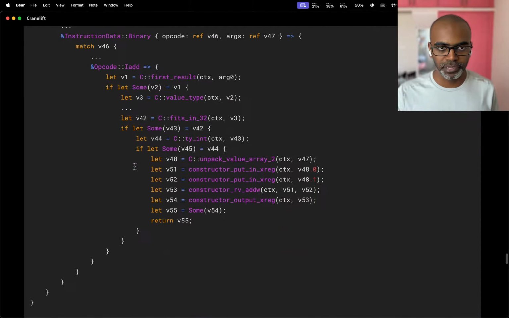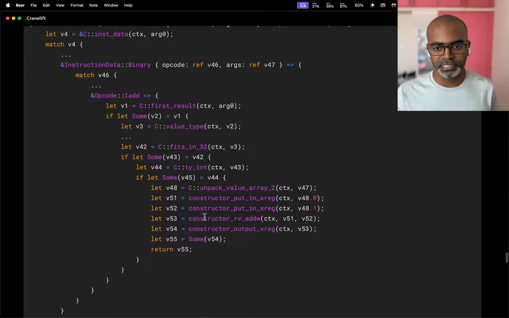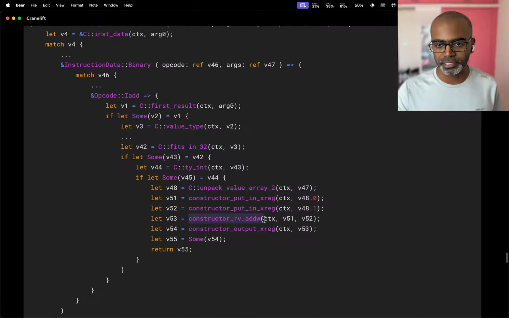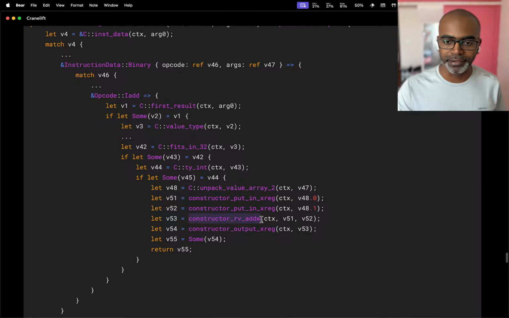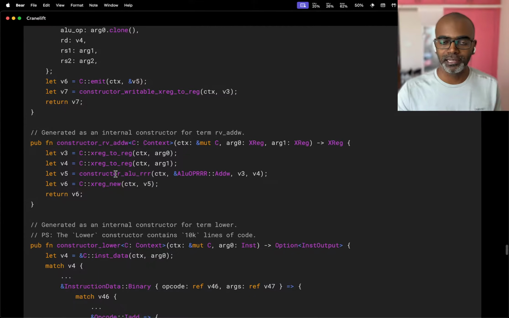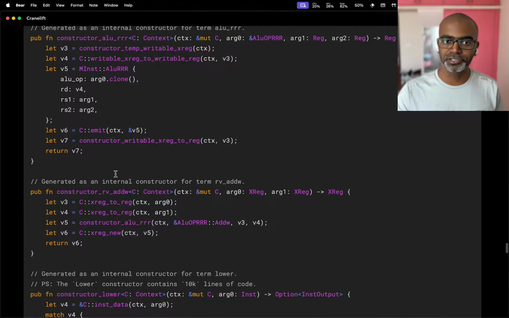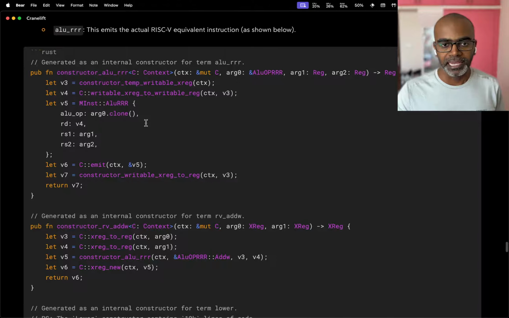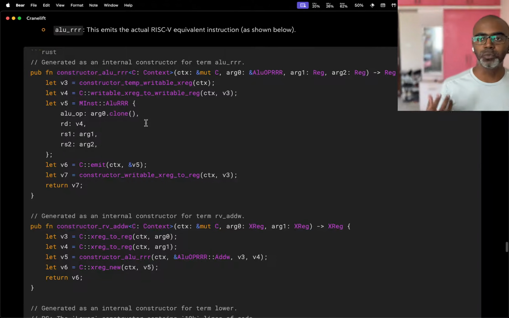If you go and look at construct lower, you'll see that I'm going to construct the RV underscore add. Let's look at that. The first thing that it does is put values into registers, right? That's the first thing that happens. And then it calls the constructor, which is ALURR, as you saw in the IL definition itself. And here is where the actual work happens.